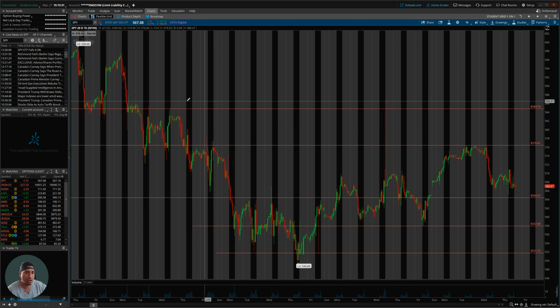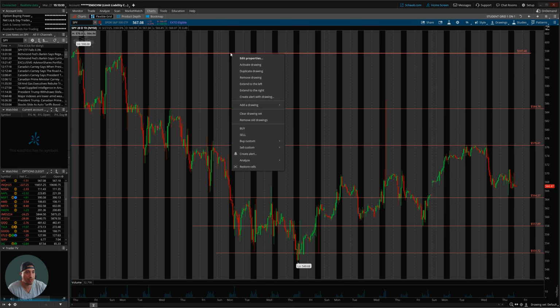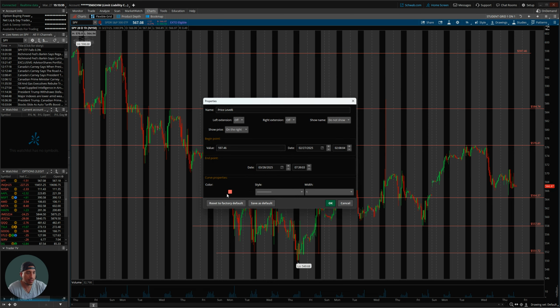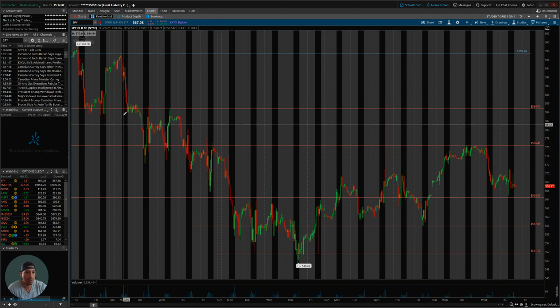As you can see from the chart, just by looking at it already, you can get a gauge of where my zones and areas, my key levels are at, and it's pretty accurate. As you can see right here. So I'm going to draw another one in around this area. I'm going to draw it across and put it right here. And this time I'm going to color code it blue, because that's going to help me know that this is just for the month. So I'm going to put it blue, press OK. So this is going to be blue.